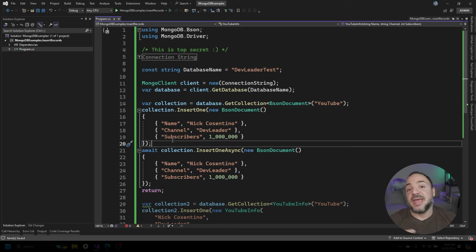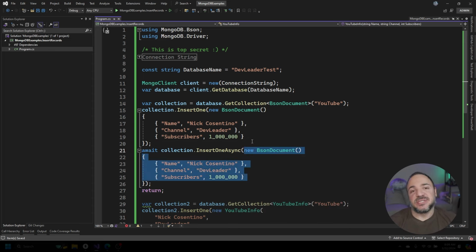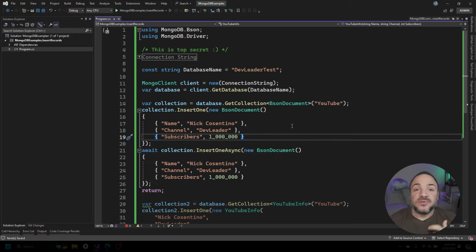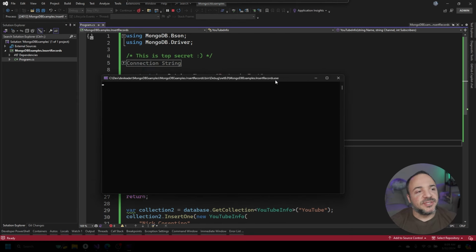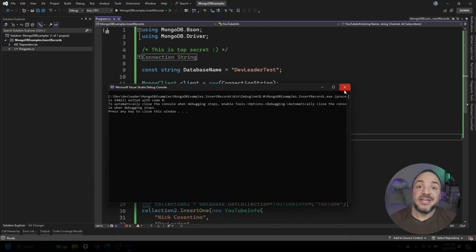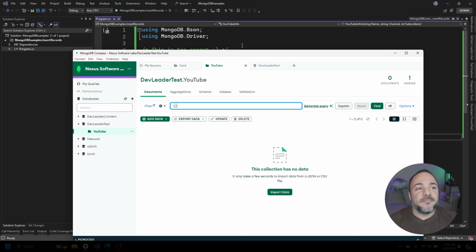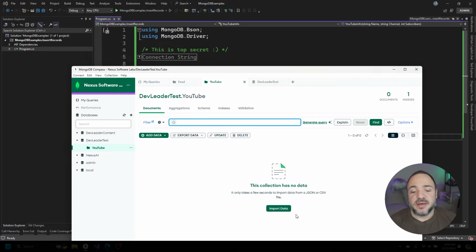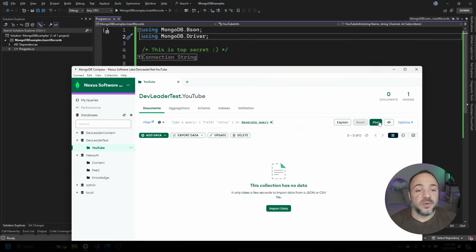So if you're writing async await code, you can absolutely use insert one async. I'm just showing that we can use the exact same syntax here, and then we just need to await that, of course. If I go run this, we can go see those JSON records get input into MongoDB Compass. I'm just pressing play here. This should finish basically instantaneously. There we go. And back in MongoDB Compass, if I go refresh this, we should see these records come up. So if I press find here, this should go refresh for us.